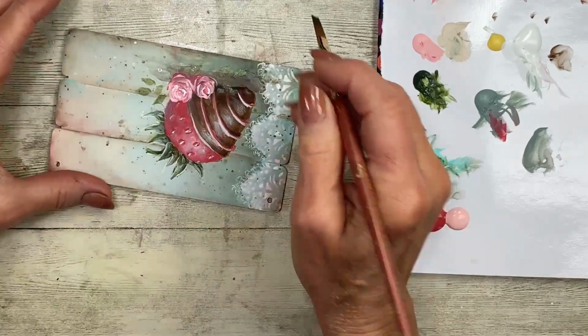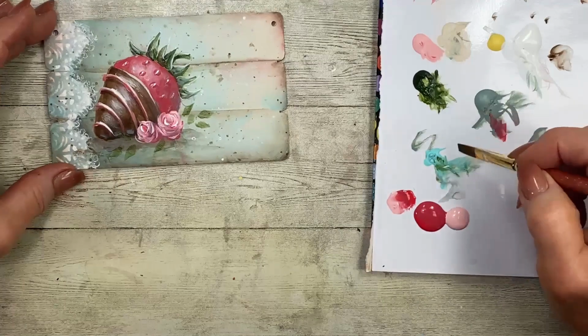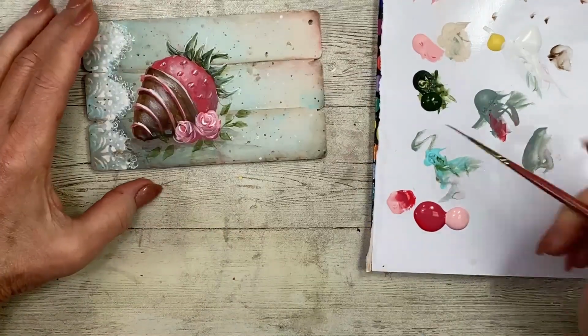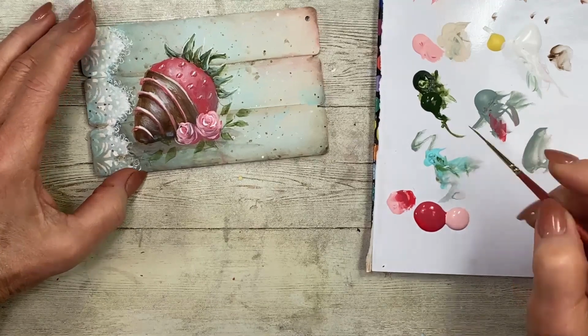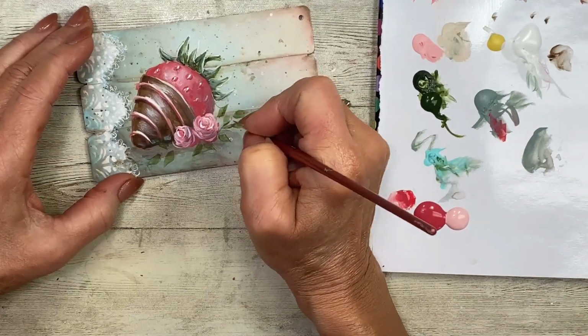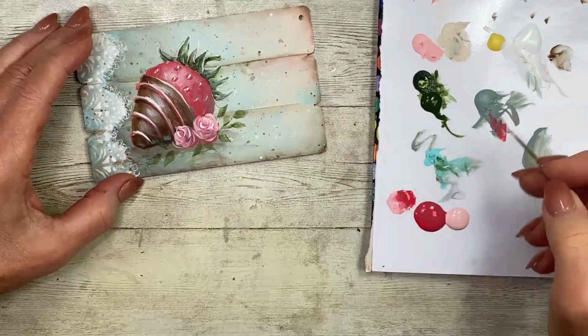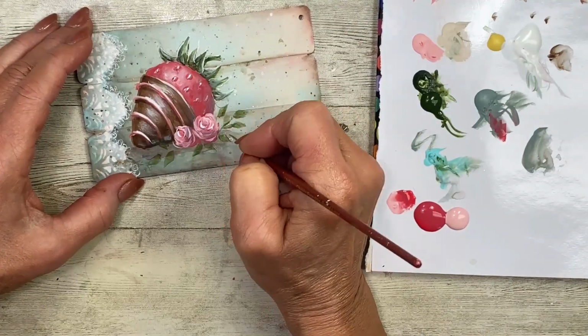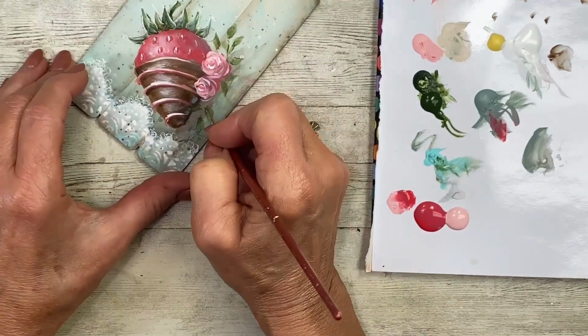This is Plantation Pine, which is a little bit on the translucent side, so it's not going to be a real heavy layer of paint, but I can go back and strengthen it. This is where I add those center branches and connect the leaves. And I'm just using my Epic script liner and Plantation Pine.